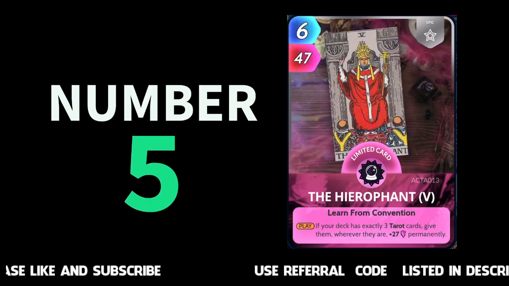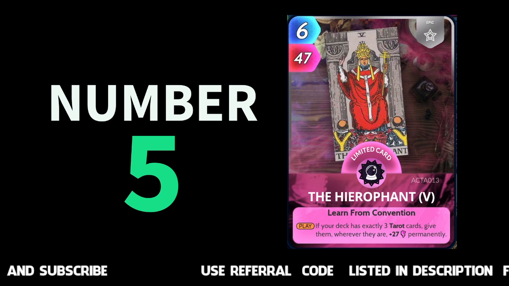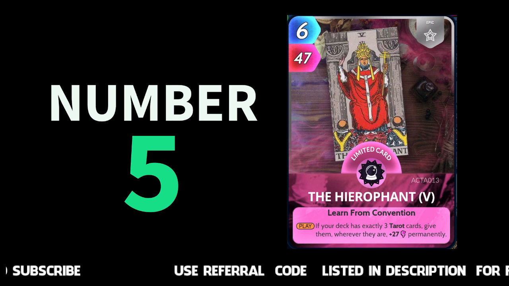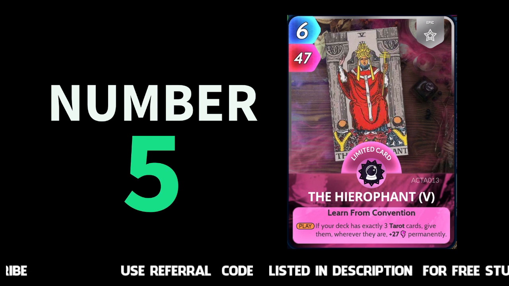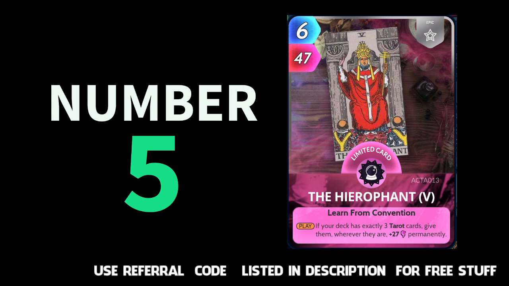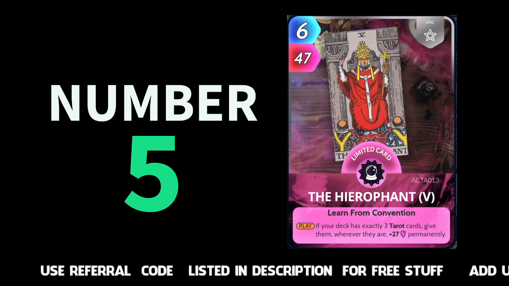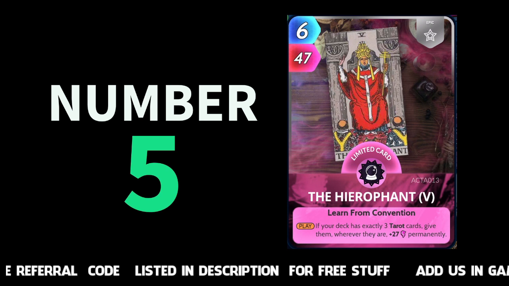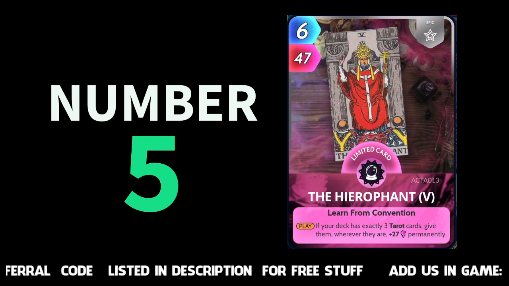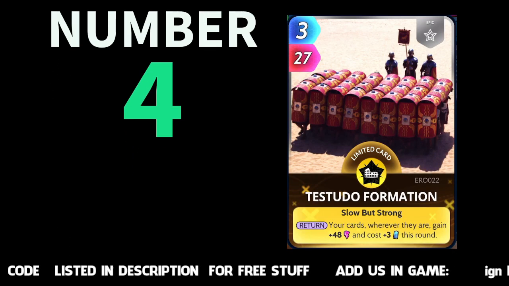In at number 5, you've got the Hierophant, another great card. If your deck has exactly 3 tarot cards, give them, wherever they are, 27 permanently. You do need 2 other tarot cards in your deck, but if you're going to go for it, there are some good tarot cards to be had, and you can give them 27 permanently. So number 5 is the Hierophant, great card.